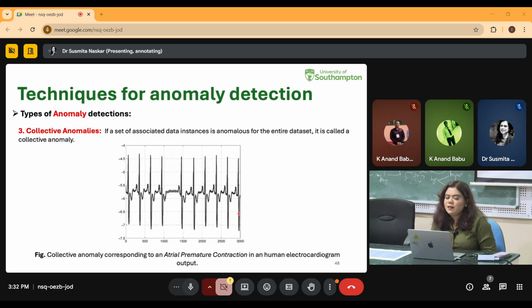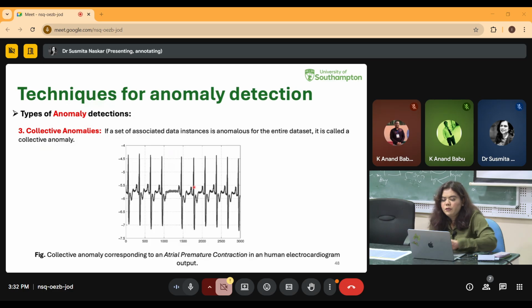And then there is another one, besides the contextual one and the point-wise one, which is the collective anomalies. You will see that they are very important when we talk about structural health monitoring. They occur when a group of related data points is anomalous as a whole. One or two points may be okay, but when you think of them as a set of data, you find that the group of related data points is anomalous, even though the individual points may not appear anomalous on their own. It is the pattern of the data instances together that signals something is not normal. That's what we call collective anomalies.